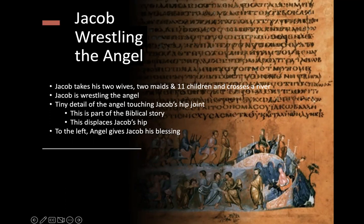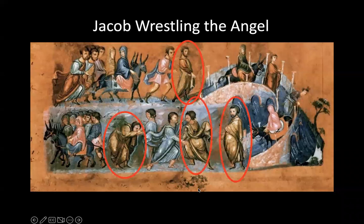To the left, the angel is giving Jacob his blessing. Jacob appears multiple times throughout the scene — that's continuous narrative, helping tell the story without division. There's a nice detail of one of his wives on a horse seen from behind, looking back up at the bridge — a really good use of perspective. Again, there's nice use of modeling, which is just fancy for shading, in the drapery and the overlapping crowd of people, giving a really good sense of space. All their heads are also slightly enlarged so you can see facial expressions more clearly.